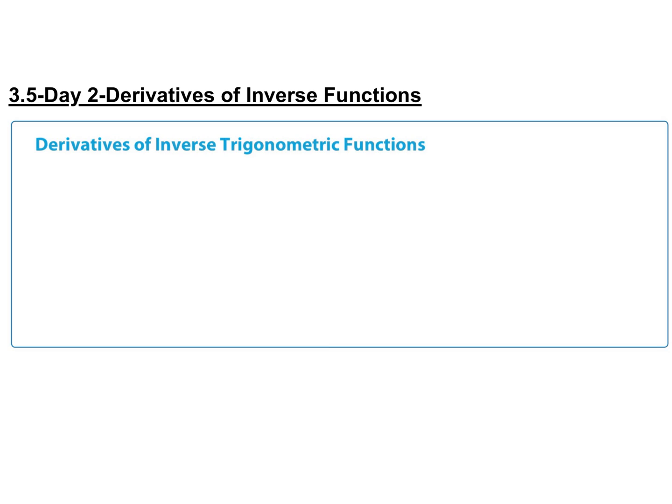So the first two, the derivative of the arc sine or the inverse sine, and the derivative of the arc cosine or the inverse cosine. Okay, they're basically the same. That's why I put them together. Sine's positive, cosine's negative. 1 over the square root of 1 minus x squared. And these are derivatives that you need to memorize.